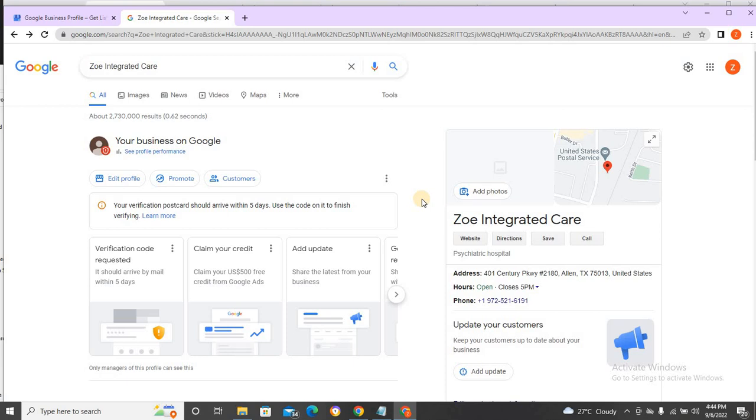Now, if you are in Nigeria, what do you need to do? Make sure you put an address that's near you, an address in your environment that you can easily get to. So any address that is closer to your area, just put it there and put the code there. That is just it. It's going to arrive in 5 days.